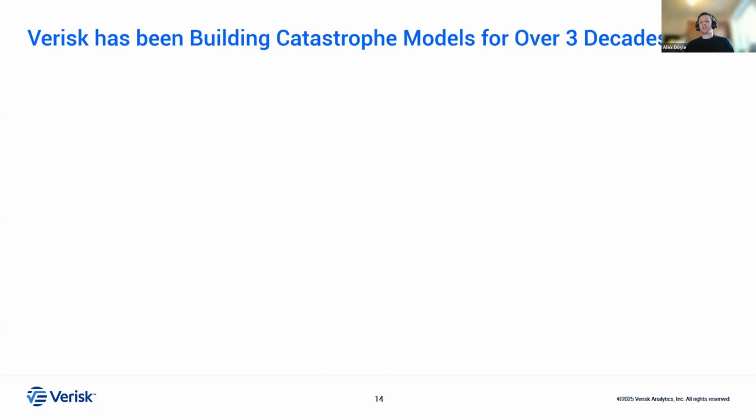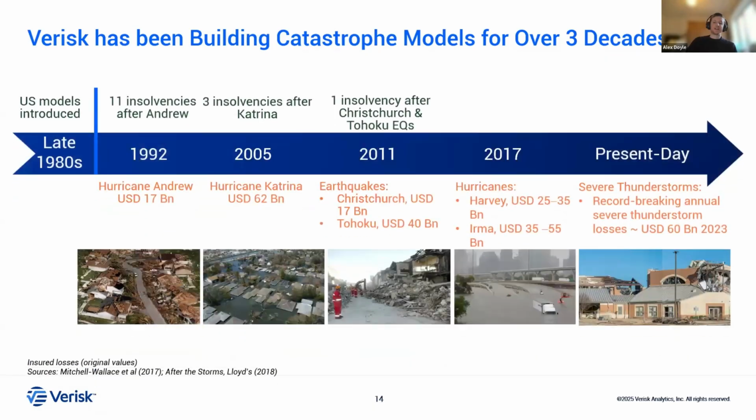So at Verisk, we invented catastrophe modeling back in the 1980s and initially built models for the United States, such as hurricane cat models. But as big events have occurred over the years, and we can see some of the big hitters on this slide with the years that they occurred in, and you will have heard of many of these events, of course. Over this time, Verisk has continued to build on and improve its suite of catastrophe models, from extratropical cyclones in Europe to earthquakes in New Zealand and Japan, floods and severe thunderstorms, where we have seen record-breaking losses in recent years, with $60 billion in the United States in 2023.